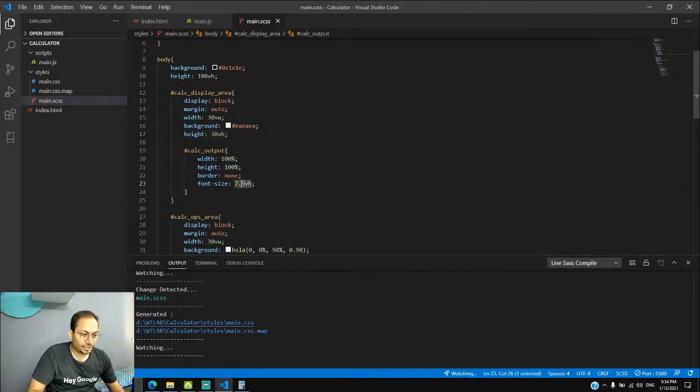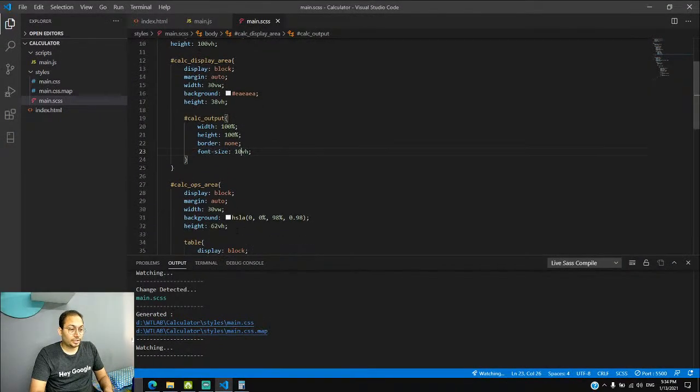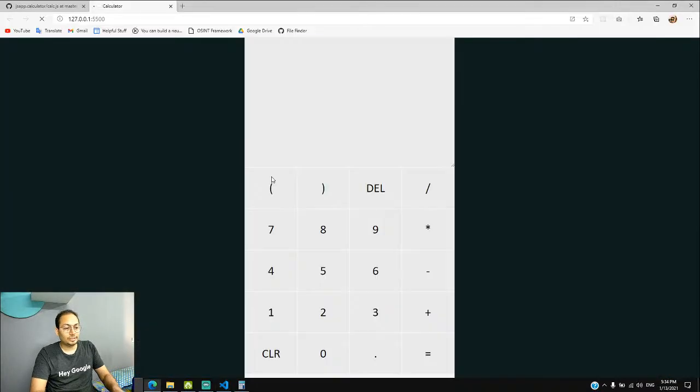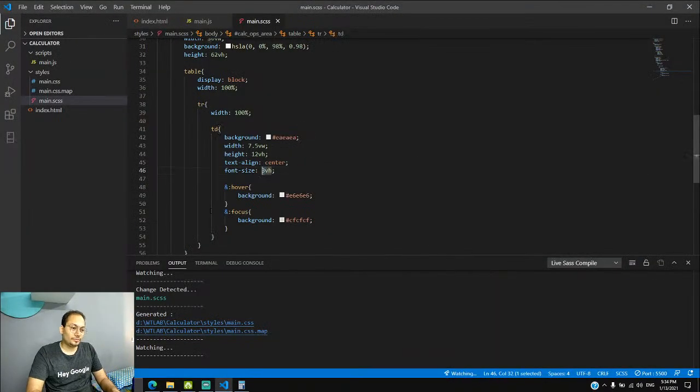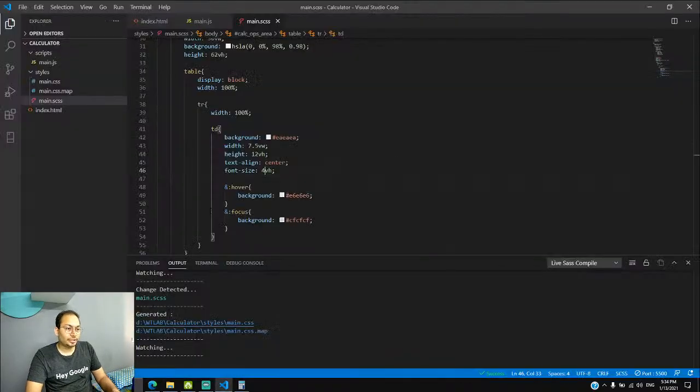We can just change the output size and set it to 10 viewport height just to make it larger, and then reduce the size of our calci buttons to 3 viewport height to make it more appealing, more easy on the eye, stuff like that. And well, I'll just make it 4 viewport height, that makes it better.